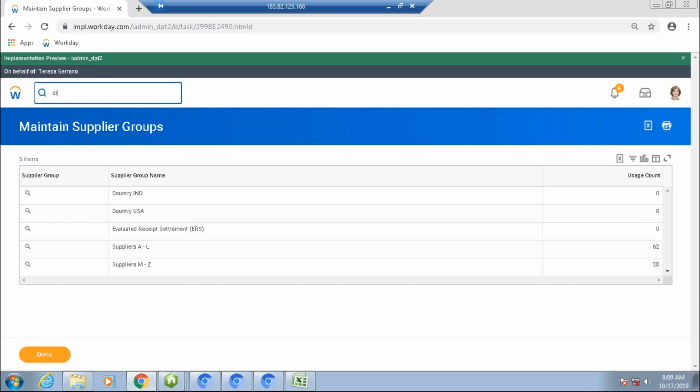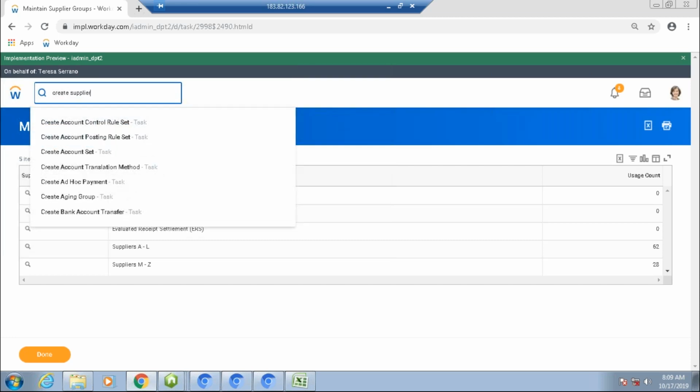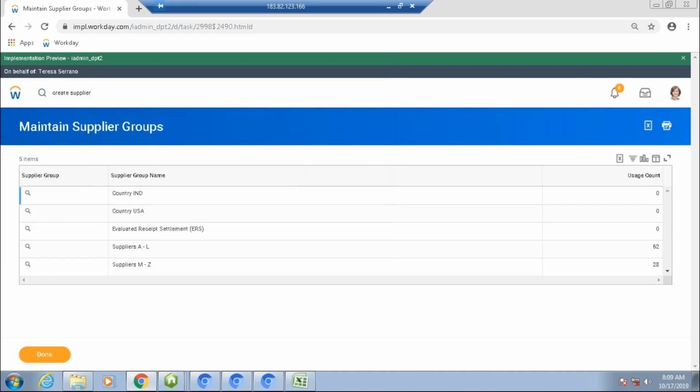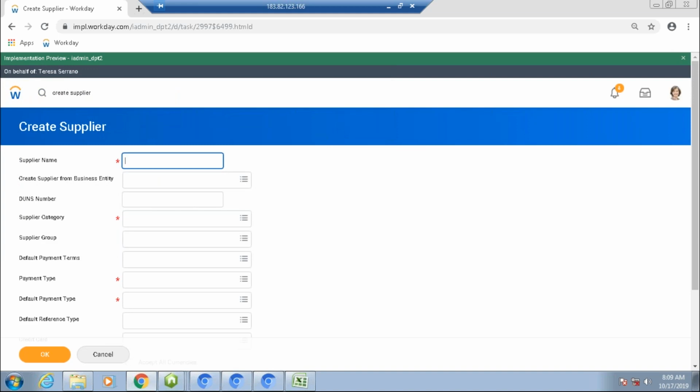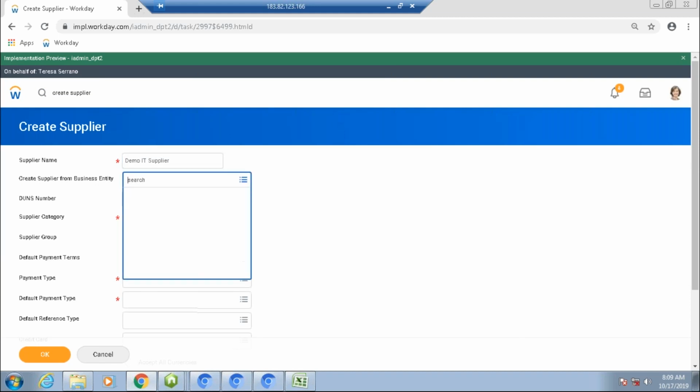now starting creation of supplier. Demo supplier is given as a demo name.